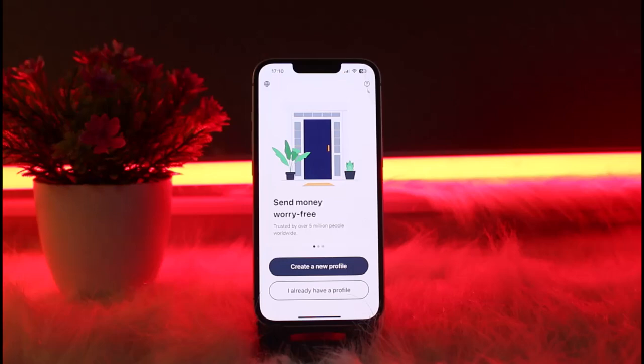Another thing that you have to make sure is, according to Remitly, you might be needed verification, it might require, and also the recipient's country update might be required. So make sure to provide them both and you're good to go.